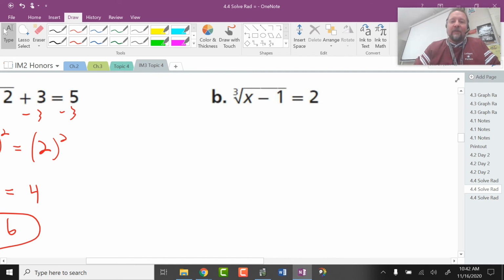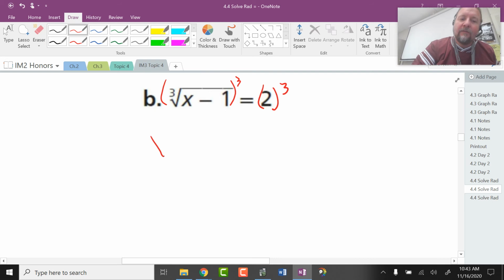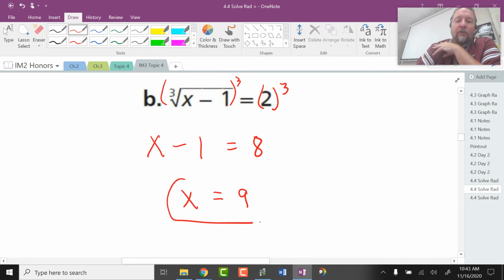Okay, Sydney, what do you think you're going to do? You going to add 1? Yes or no? What are you going to do? You are correct. Cube root, cube. What's 2 cubed? Good. Some people tell me 6. They add, I guess. I don't know. What's your final answer? Oh, this is so silly. 9 minus 1 is 8. Of course, the cube root of 8 is 2. So we could have been probably a little bit more challenging on that one.